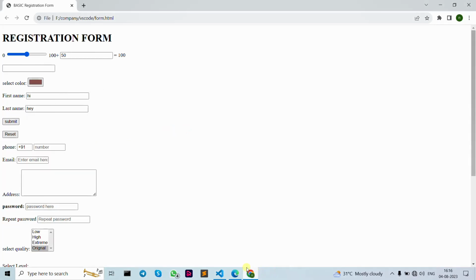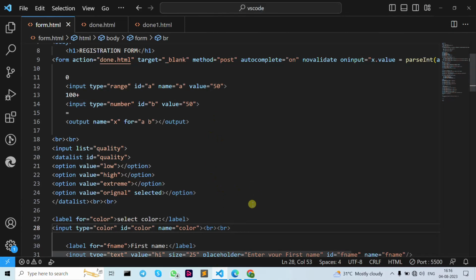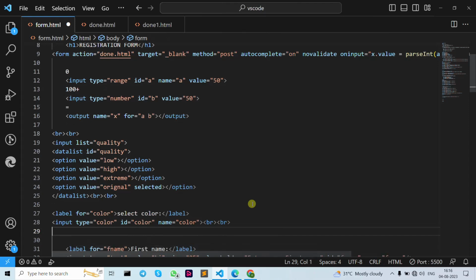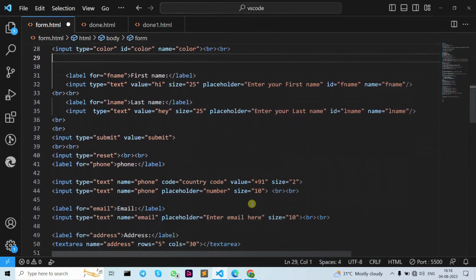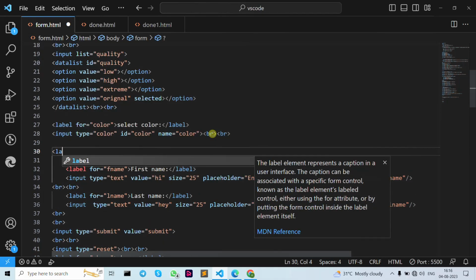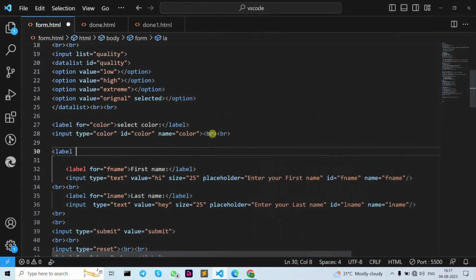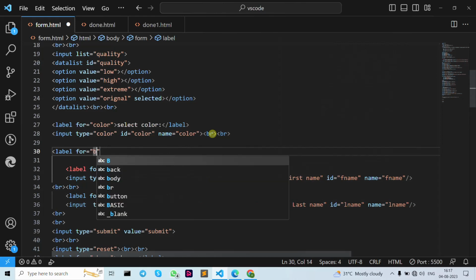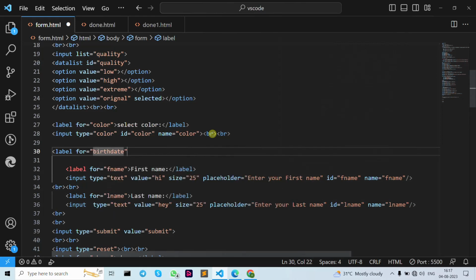Now let's move forward to our date. Ninth point, type date. So let's add it here. Give them label for, let's add birth date.